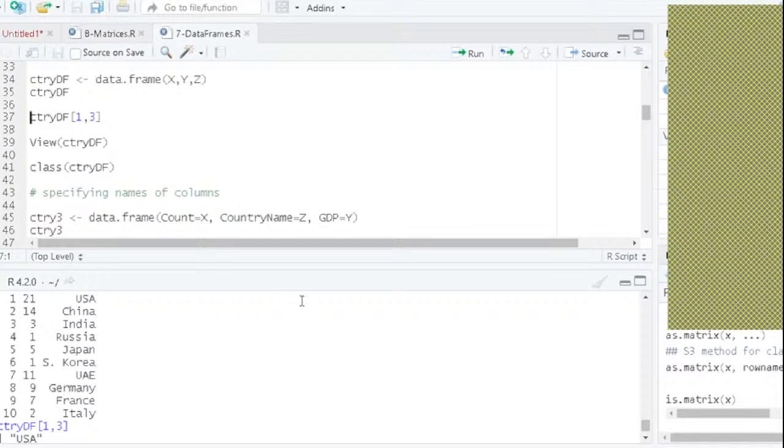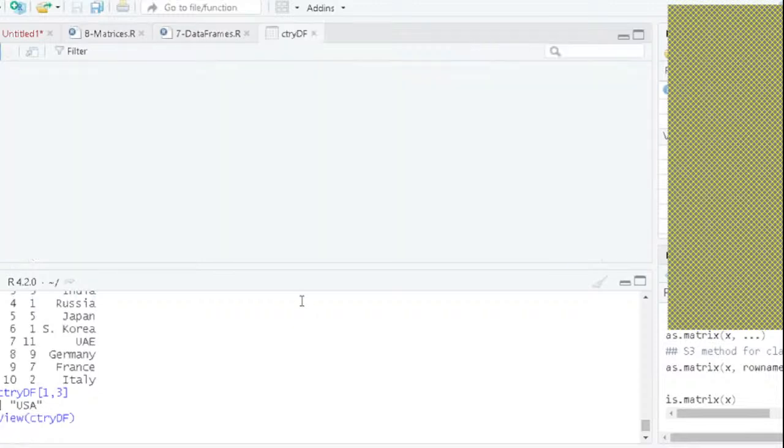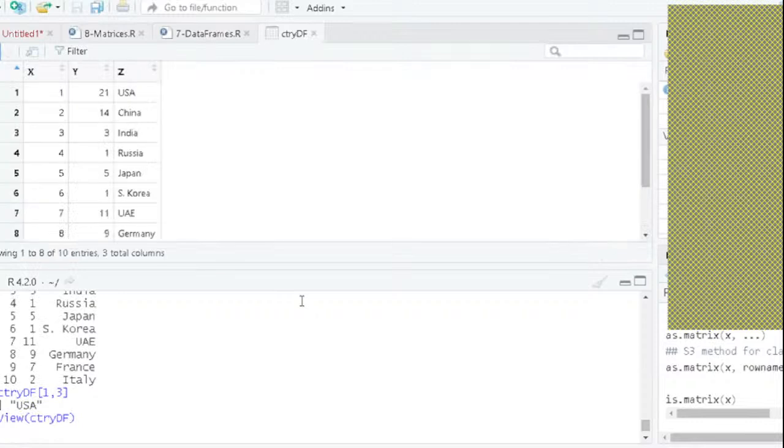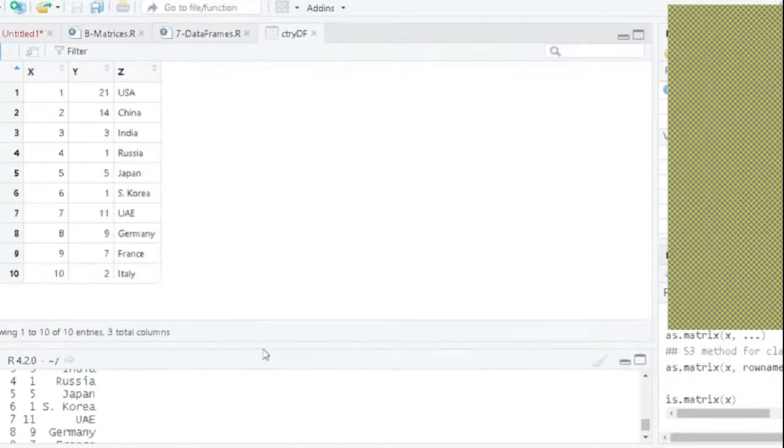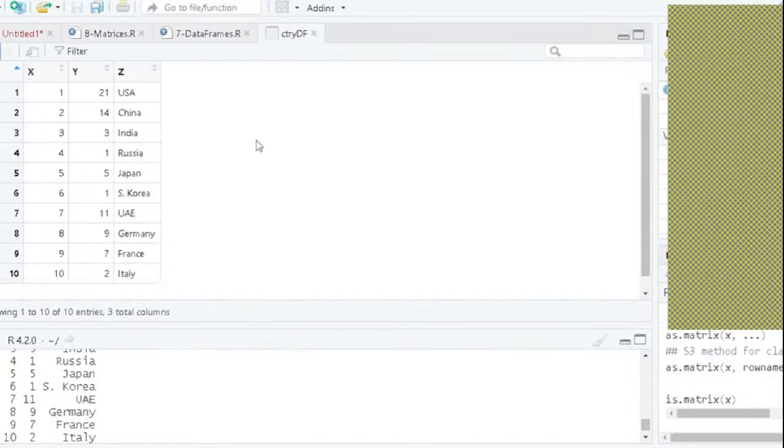Another very interesting command which is new now is View. Line number 39. View starts with capital V. View country DF. And when you view it, notice how you can view any data. It will open in a spreadsheet kind of format with rows and columns.